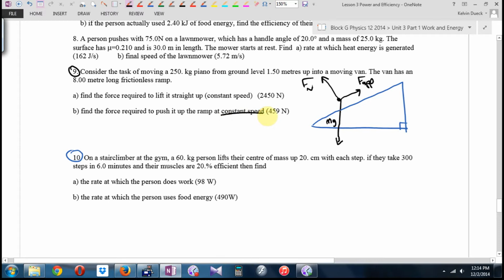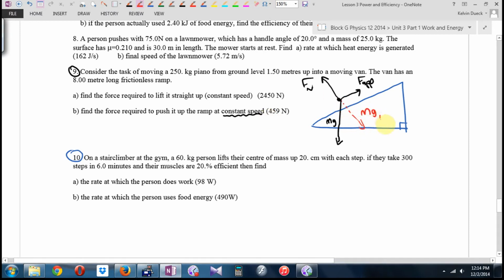And here's the key phrase. What's the key phrase there? What that means is your acceleration is equal to what? Zero. I won't stop here. What would I do now with my free body diagram? Yes, I'd do components. That's why it's from last unit.